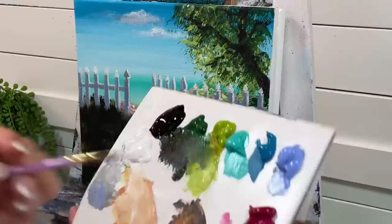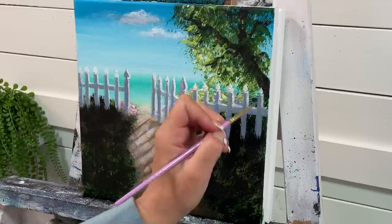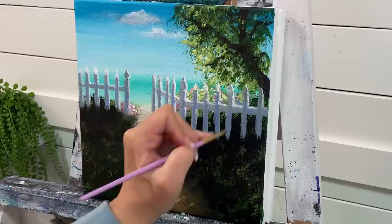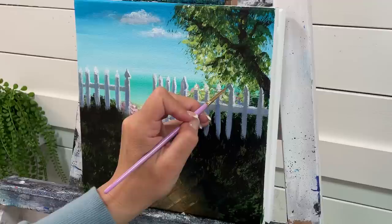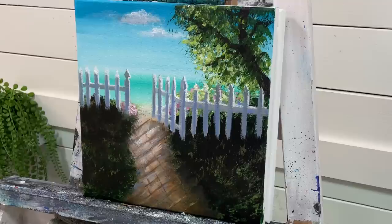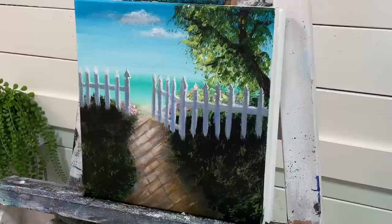Okay, now we can come in with a clean brush, blue, a little bit of black. Let's take a little bit more of that blue. A little bit of blue and black, and we'll start over here. Now we're going to come inside and leave a little bit of the white. We only want the white to be on the same side as the rest of our highlights. So this is just another way you can approach this. You can paint them all white first, or you can paint them all the dark shadow base color first, and then it works either way.